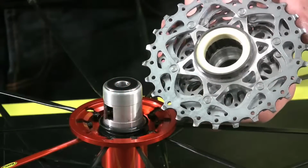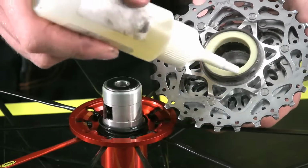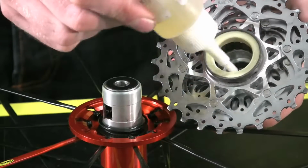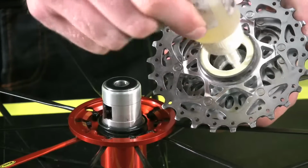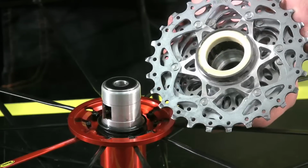So at this time too, we are going to put some mineral oil into the free hub body. I like to put a light coat around the outside and then drop about 10 to 12 drops into the body itself. Okay, so we've got all of our parts coated with the mineral oil.